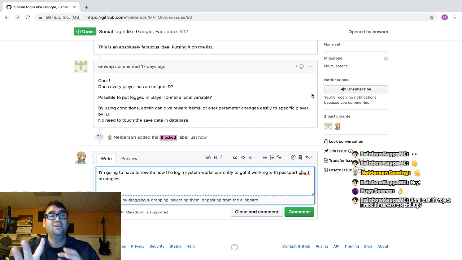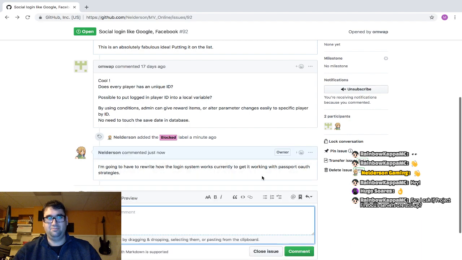So I don't want to block this for too long, but I also want to move on and not get stuck for week after week after week trying to get this done. I think there's more pressing issues that need to be addressed, and we need to kind of move along. I don't want to get stuck just on this. If this was a pure security issue, I'd be on this. We'd be doing it week in, week out. But because this is more of a feature and not an absolute necessity, I'm going to put it on the block list, and we're going to get to it a little bit later. Okay, so I am going to comment.